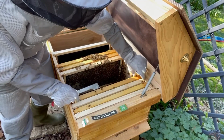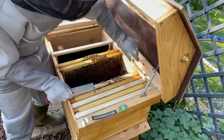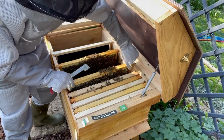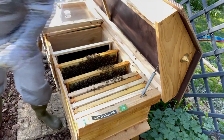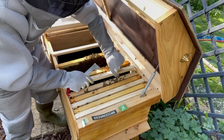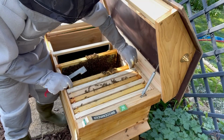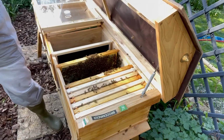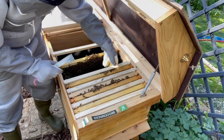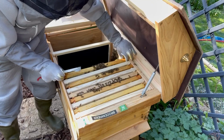So that's a frame that had the queen on. We'll put all of these other ones here. One frame of store next to that. Actually, because that's been drawn, I'll do this one so this one also gets drawn. And then the store. Then one of these new frames again, to be drawn. And again, these bees are nice and quiet. Yes, I can hear them humming away.